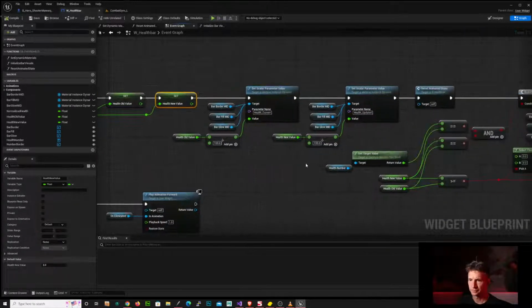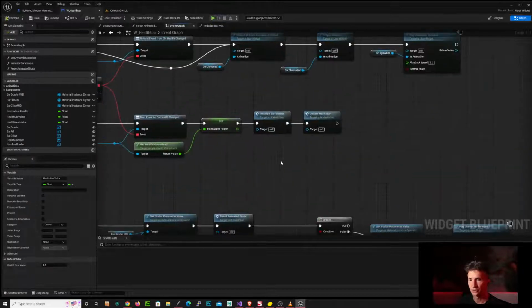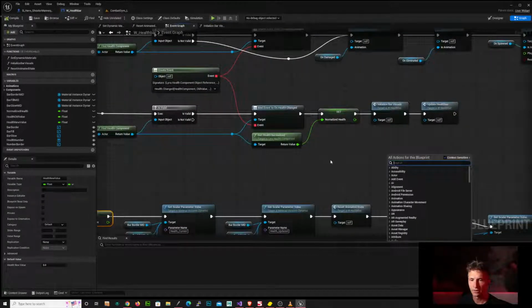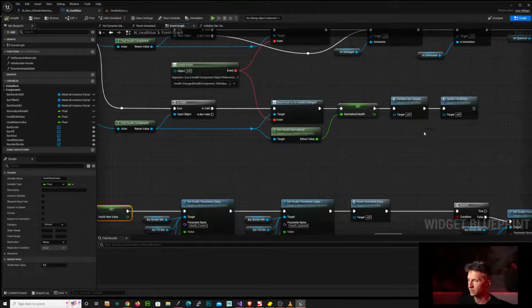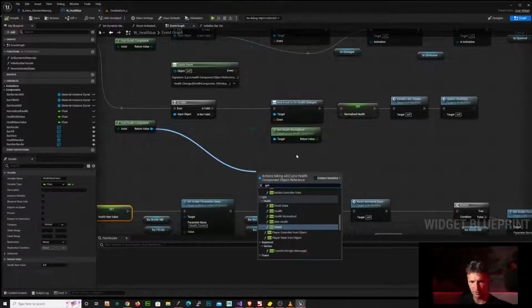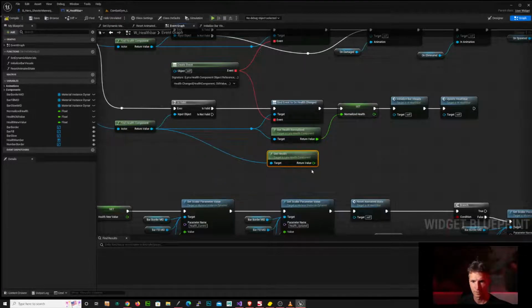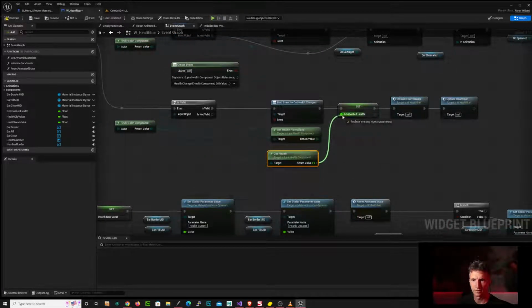So rather than trying to go through and figure out how to normalize all of this stuff, and also for other reasons, we're going to just shortcut this real quick. Rather than using the normalized health, we're just going to get the health. All right, and we'll feed this in here instead.